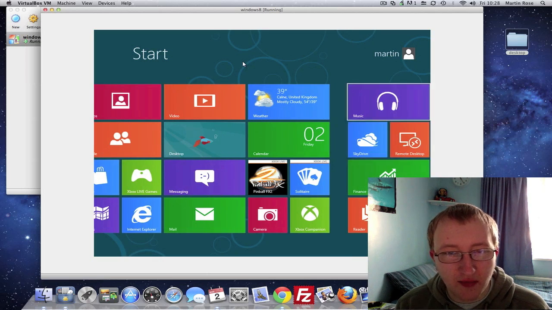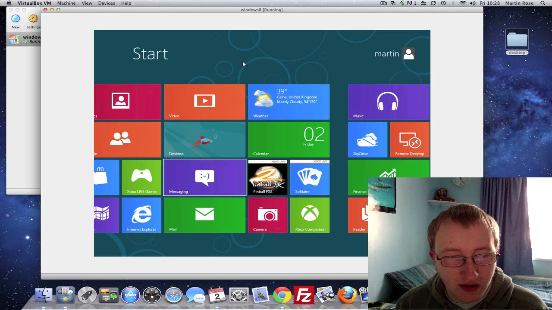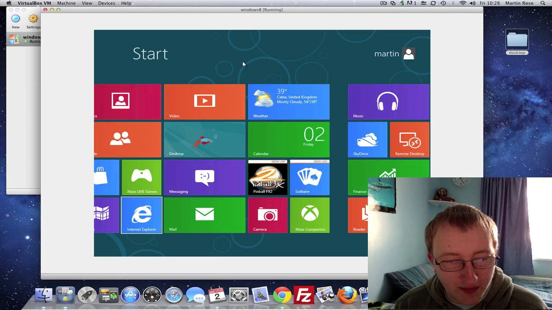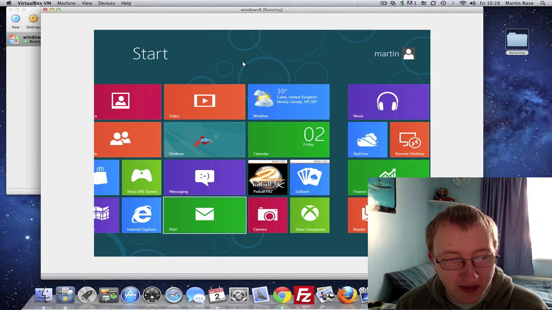But you can also check out the weather instantly. You can keep up to date with all your messages, whether that's on Facebook or IMs like MSN or Gtalk. Then you've got your webcam, which is here, which won't work on my computer because I'm using it now, and plus it's not set up on the virtual machine.